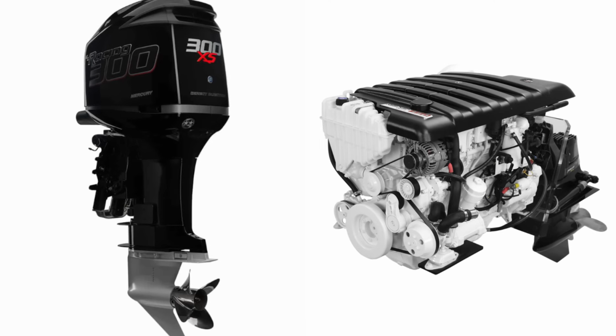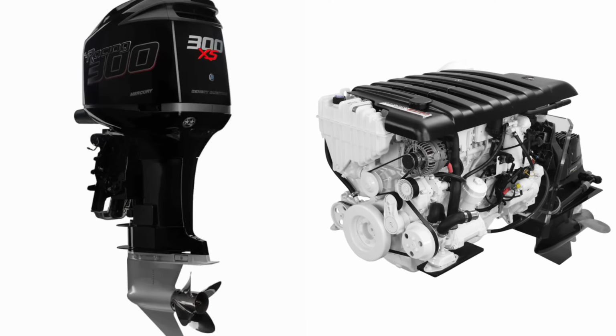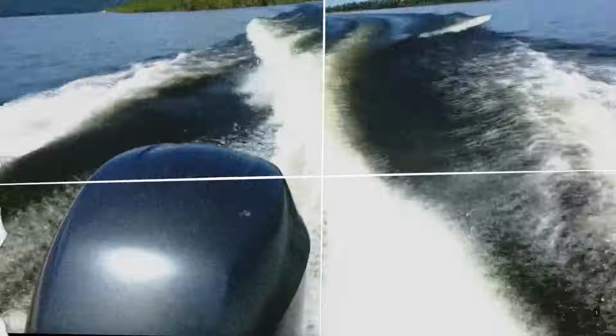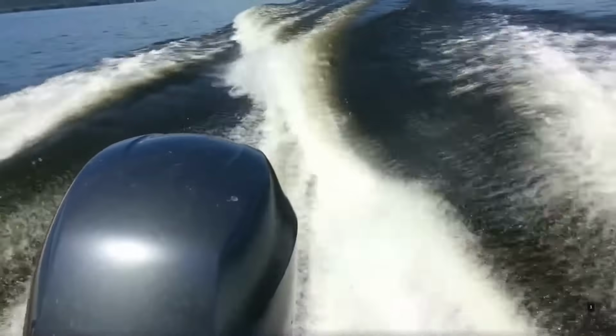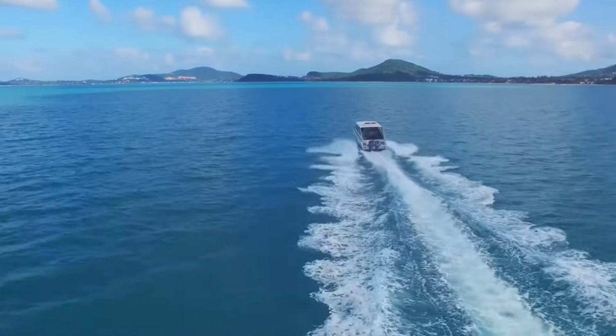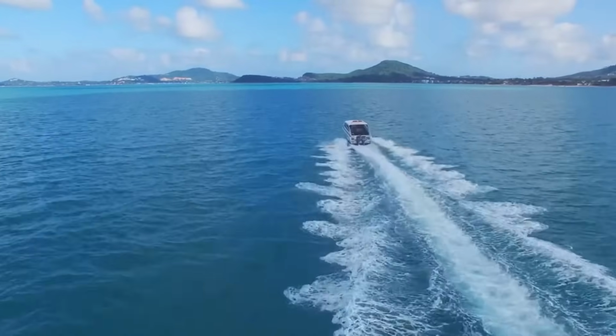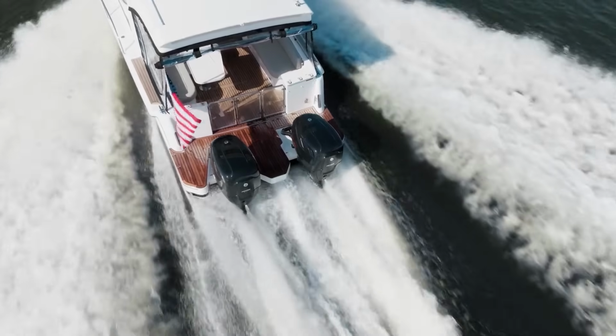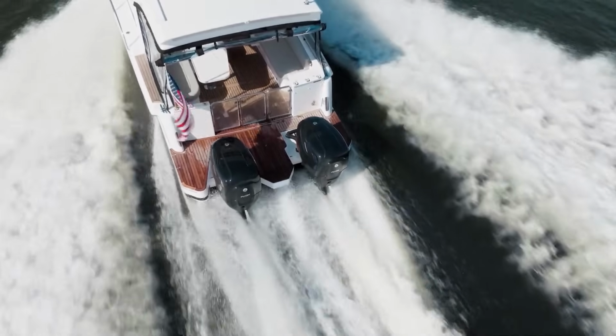Why are diesel and petrol marine engines so different? One's a grumpy old sailor who never quits, the other's a caffeinated teenager doing donuts around the dock. Diesel engines rumble like they're telling sea stories from '73, while petrol ones rev like they just discovered TikTok. You'd think an engine's an engine, but on water, they live totally different lives.